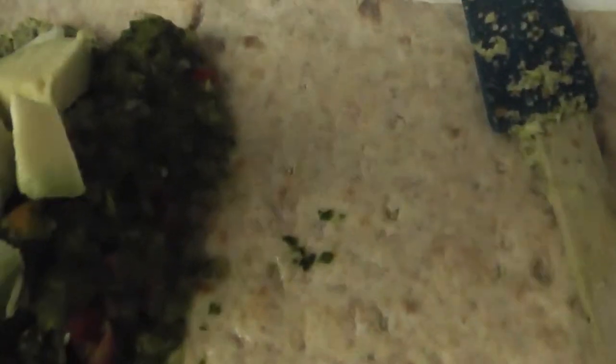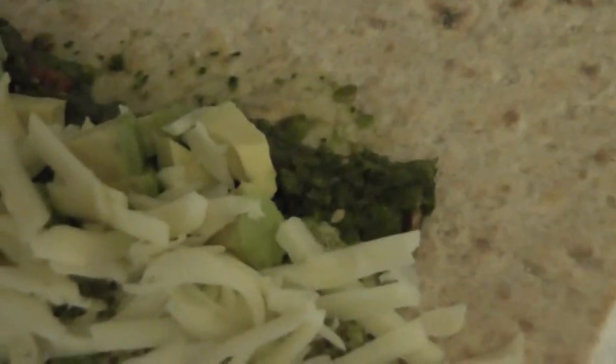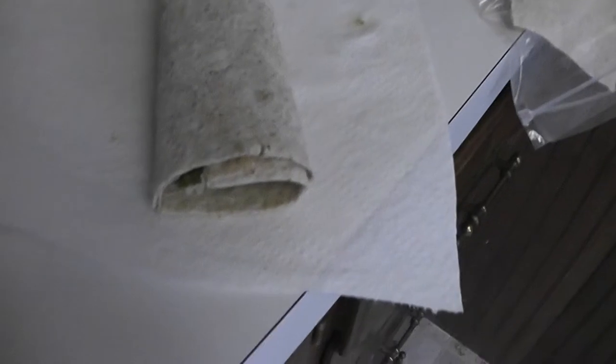Under the pile of avocado there I've put some of the really mushy pico de gallo, avocado pieces, and raw cheese on the side. I'm going to do my very best to wrap this — I'm not the greatest wrapper. These are the big square wraps; you can use tortillas too. I did rip it a little bit, so you could probably eat it with a napkin wrapped around it.